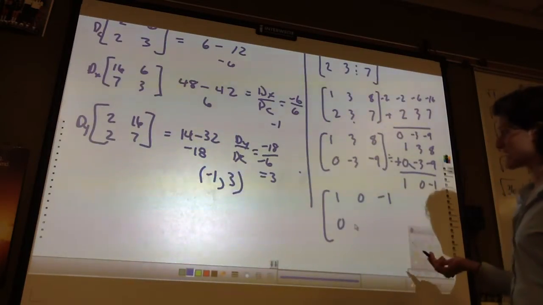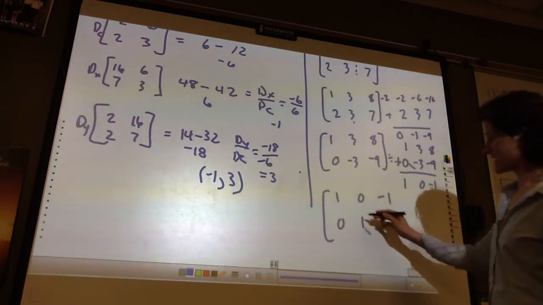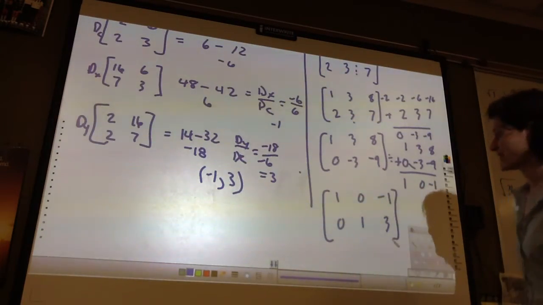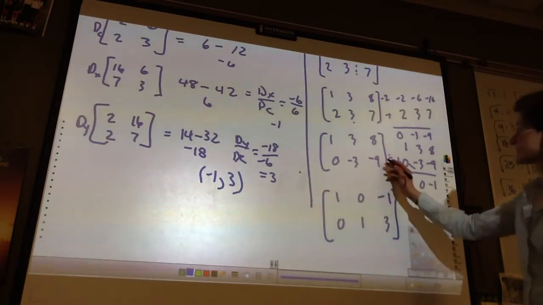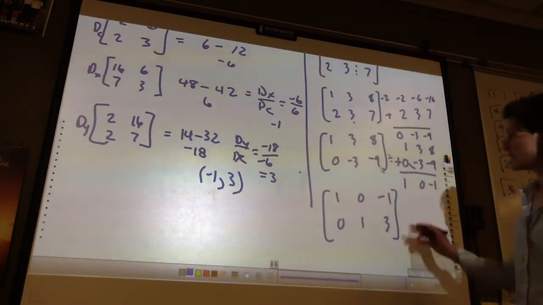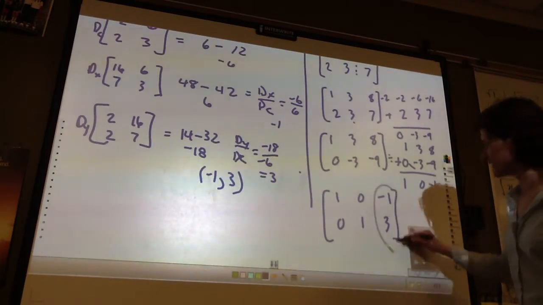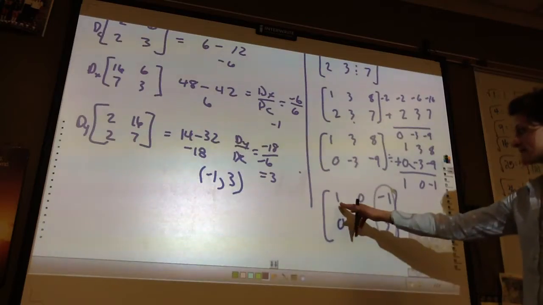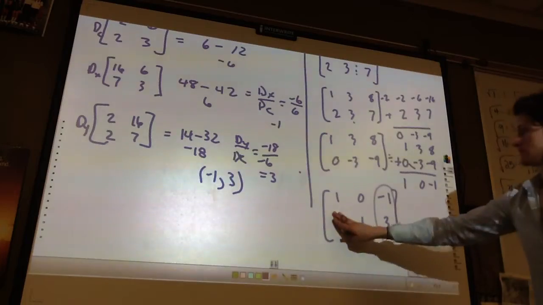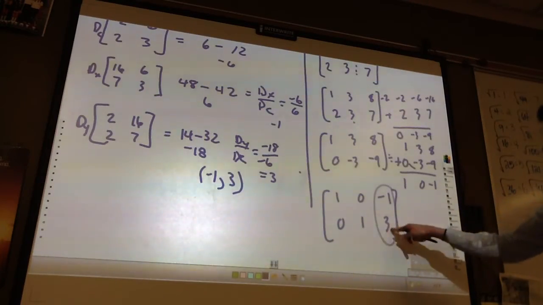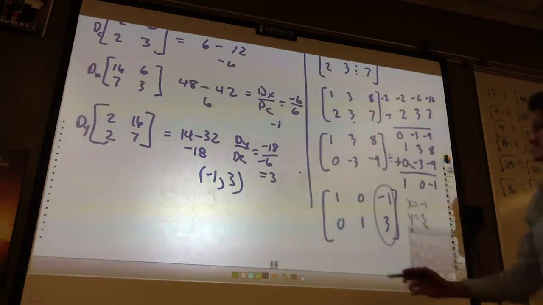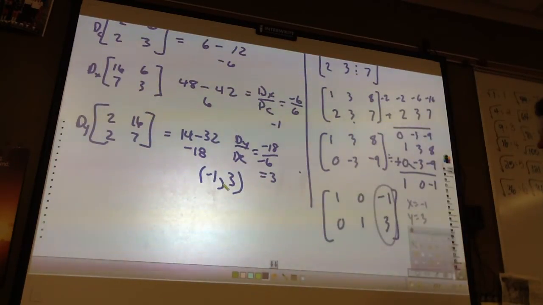And then divide that one by negative 3 again. So you have a 1 in the diagonals, a 0 everywhere else. And I'd already shown that step, so I didn't re-show it. But it's basically dividing this bottom row by negative 3. And now we have it in reduced row. Now note, I'm going to use a highlighter, these two numbers. 1x, there's no y in this anymore, so x equals negative 1. No x here, just 1y equals 3. So x equals negative 1, y equals 3, which is exactly what we got here.